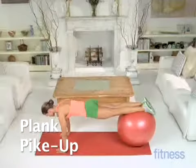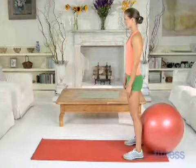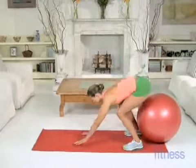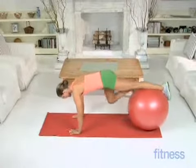Plank Pike Up. Take an exercise ball and lie on top of it with your shins on the ball and your palms on the floor under your shoulders.